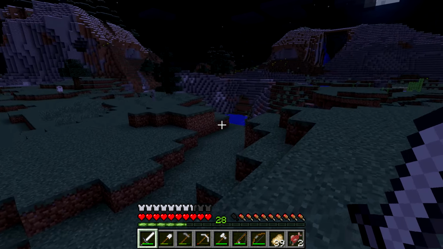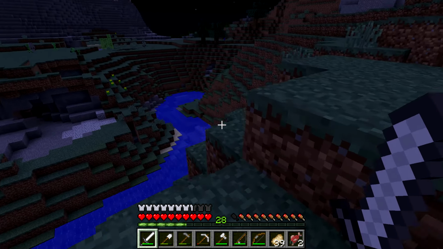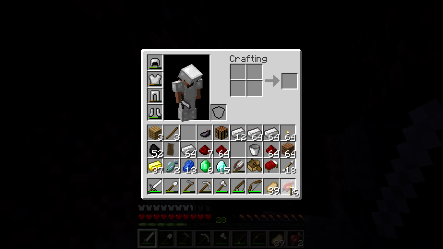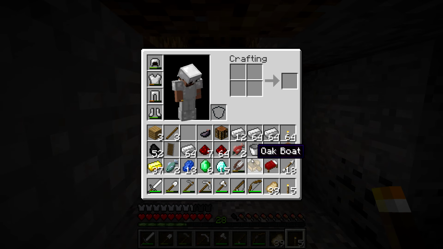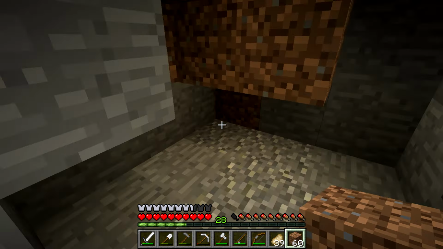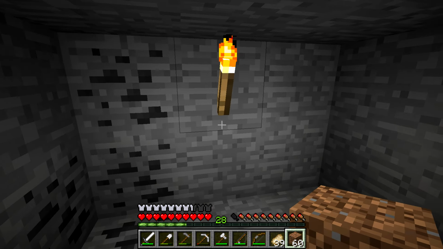Oh wow, this is not good. Okay, I hope our story will continue. I really hope our story will continue. Okay, I think this could be a safe place. Luckily, I have some torches. Okay. Let's wall ourselves in. Oh dear. Okay. I think we are safe here. I think we are safe for now.